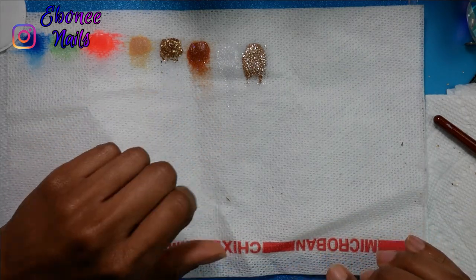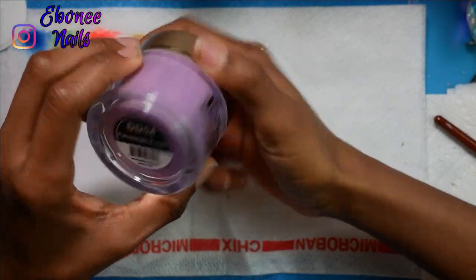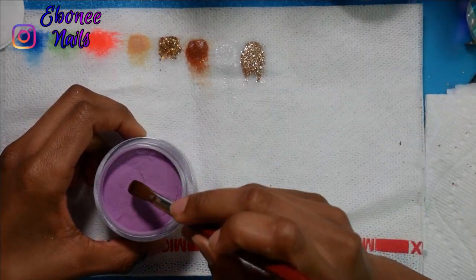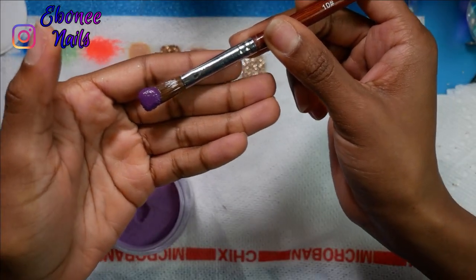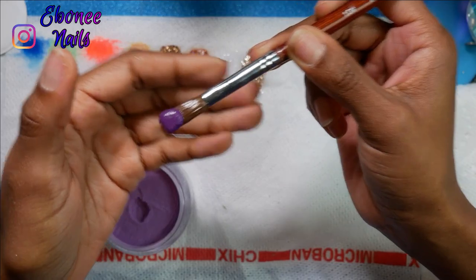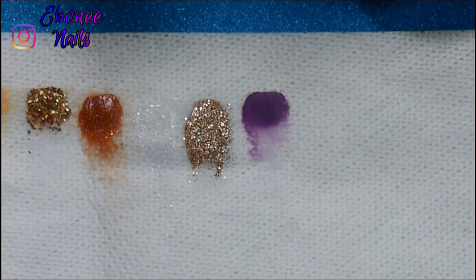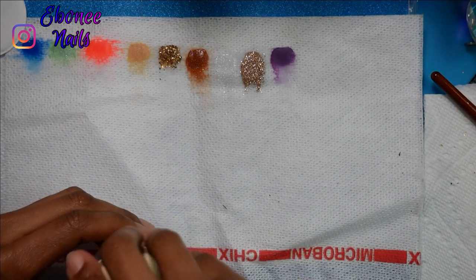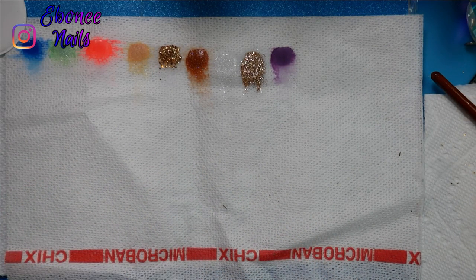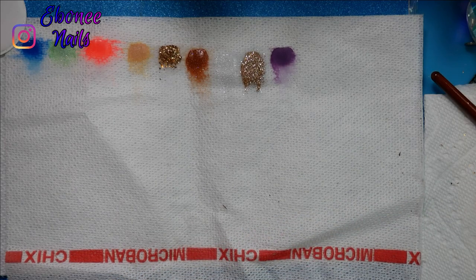I like it. I do have an antique one too. This one is Passionate Purple. Oh, I like that color. That's a pretty purple, you guys. Oh, yes. That went on a little chalky, but nothing to where you'd have a problem with it. So I think it's pretty good.